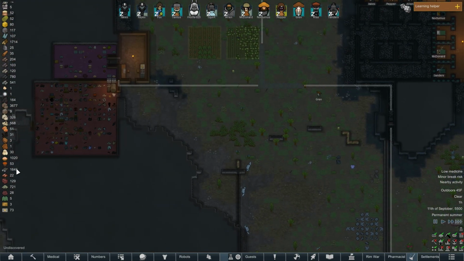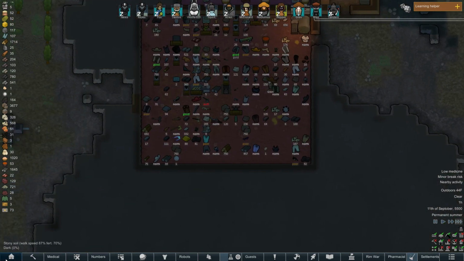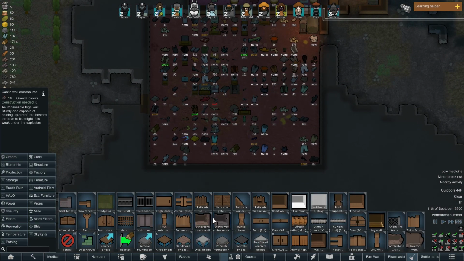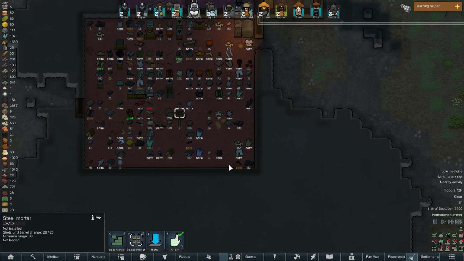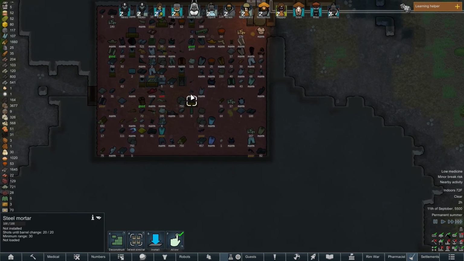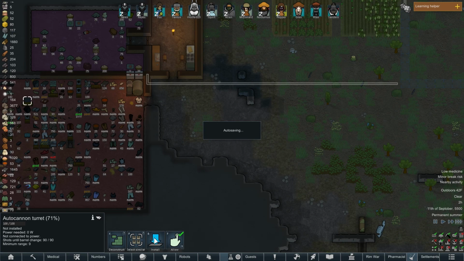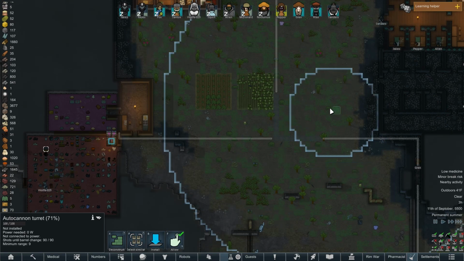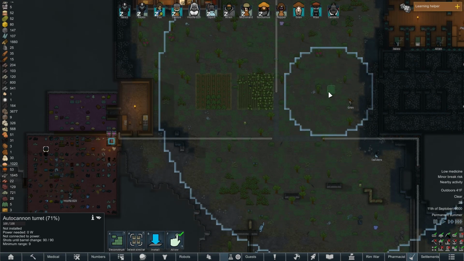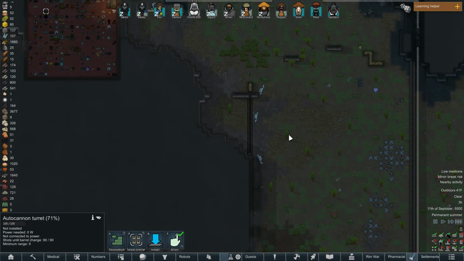We have pemmican. We have plenty of food, along with some red panda corpses, just on the off chance I get attacked in this very specific place. Oh, and now we can use turrets too. So I'm gonna set up this autocannon actually. All right, autocannons have a distance that they are mildly ineffectual at.